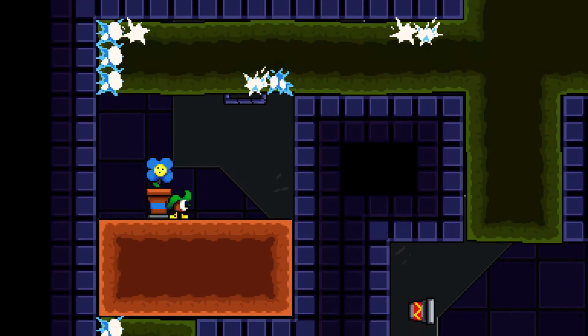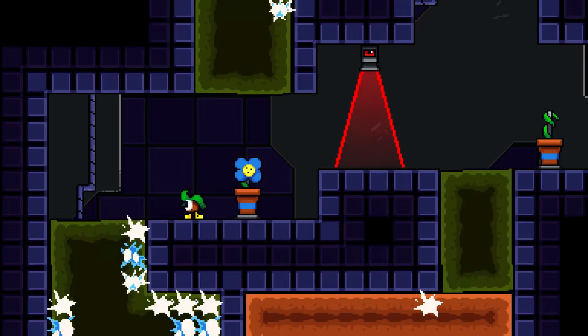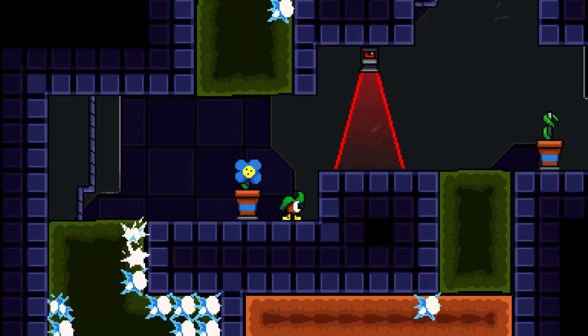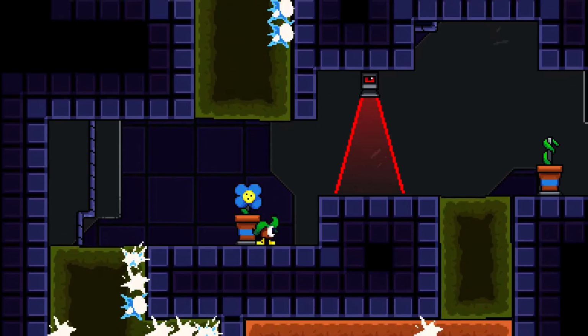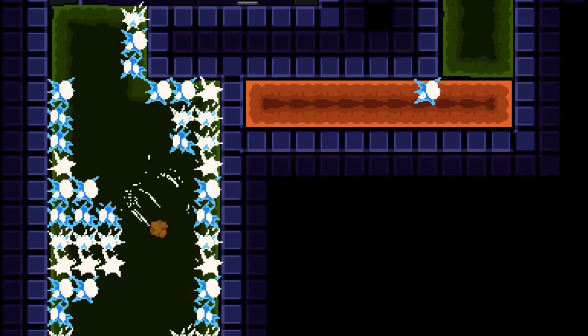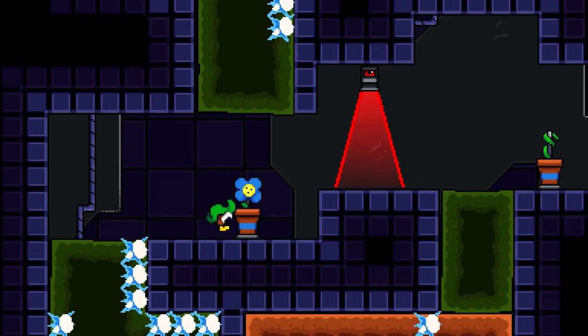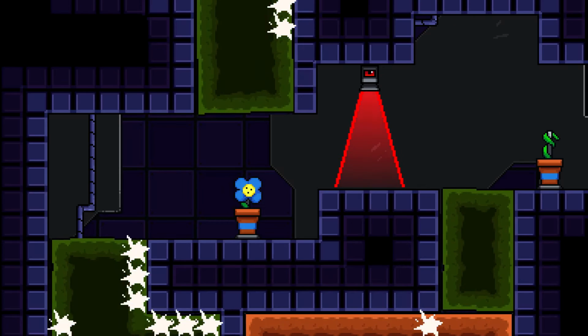Okay, and there we go! Whew, we're good, okay. Whoa! Okay. How do I get there? If I go here. Oh crap, oh never mind. That's not the way. See, I get killed by this. Okay, that's fine.